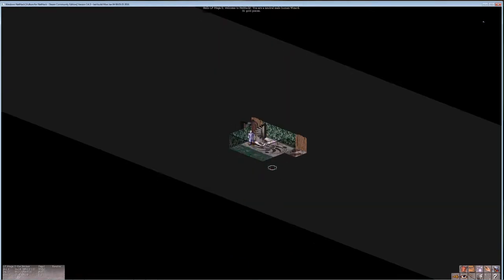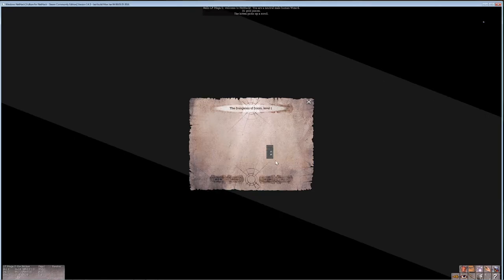So, I'm gonna move with the number pad. You see the perspective on this? It's very isometric, I like it. You can also push tab for a map. You can play like this if you like.